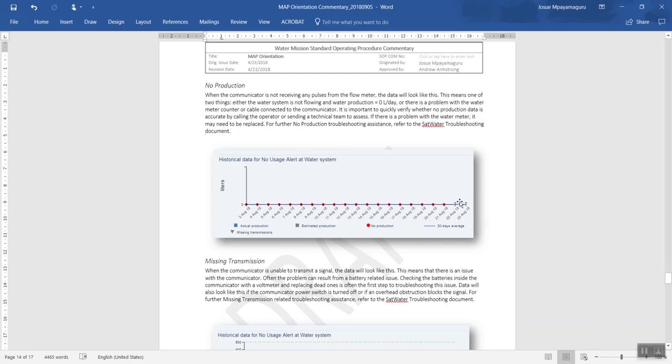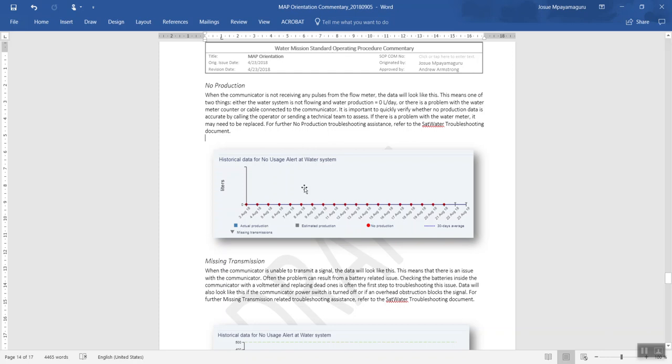If numbers are moving on the meter and the gauges are moving and spinning, then you would start to look at the cable connection, because there's still a chance that the meter is pulsing without any problems, but the pulses aren't getting to the communicator because of a break in a wire or because of a poor connection made inside the communicator.